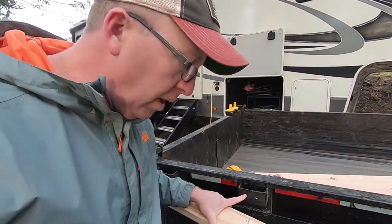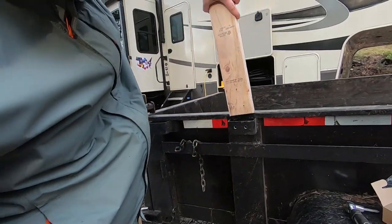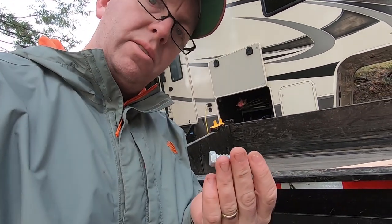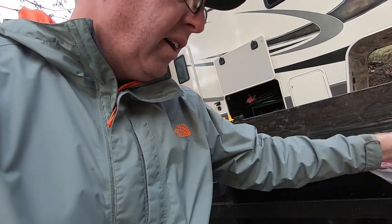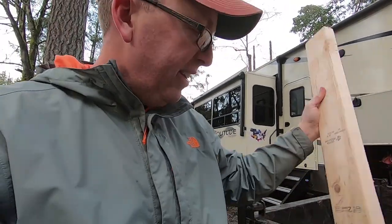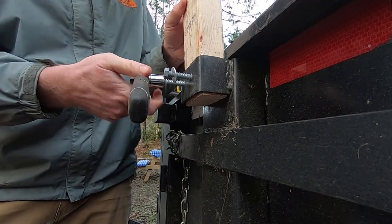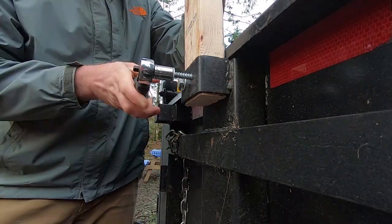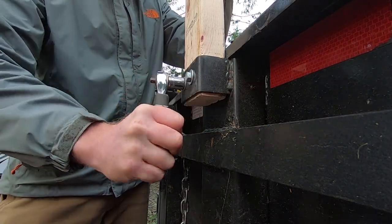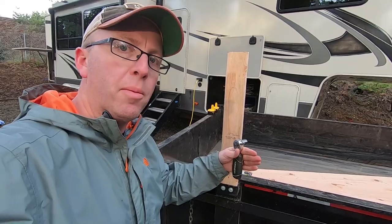So I just drilled two holes here through the metal, and I drilled two holes through here in the wood. I have 3/8 by 2 inch lag screws that I'm going to put in there with some washers. Again, this might be overkill, but I don't know. It looked like the right thing. So now I'm going to do this all the way around, and then I'll put my boards up.